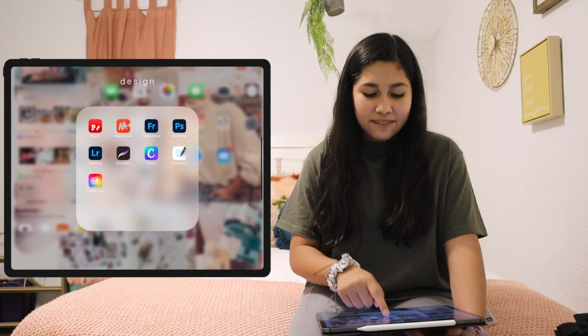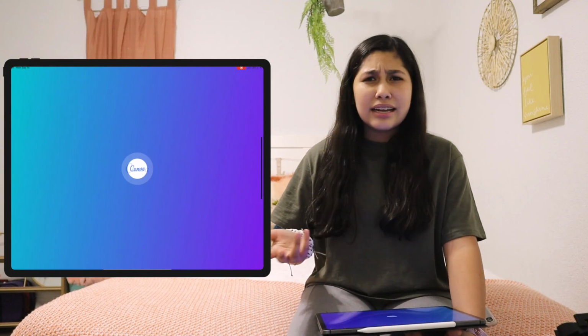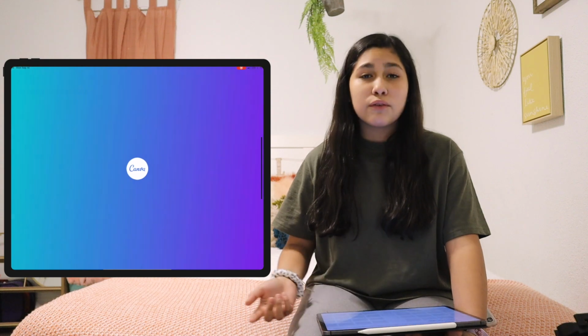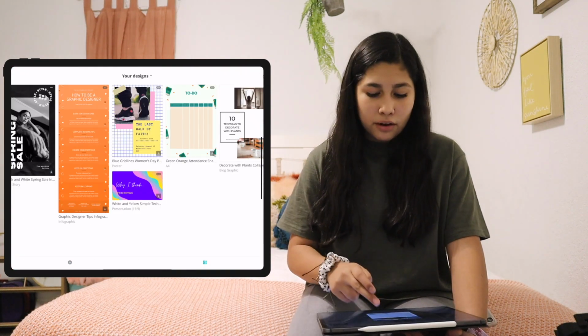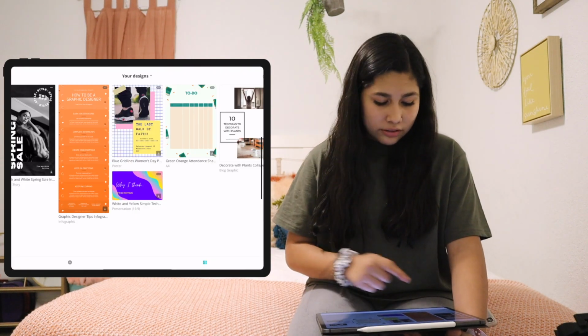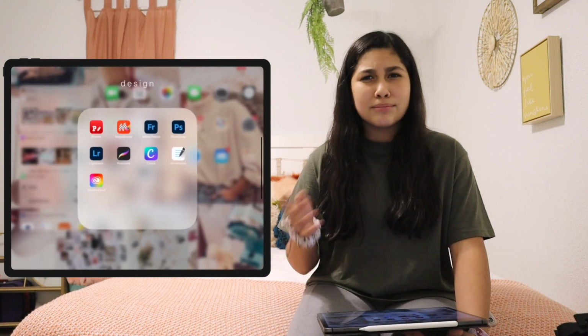Then next to that, I have Canva. Sometimes I use it if I'm stuck on graphics and things like that, or even for the Team Boss Space creative team that I'm on, we use that a lot. So sometimes I use this for some designs, but yeah, I use Canva once in a while.